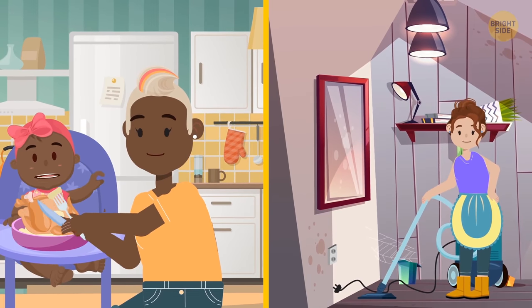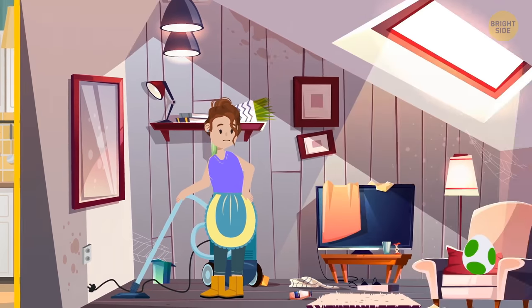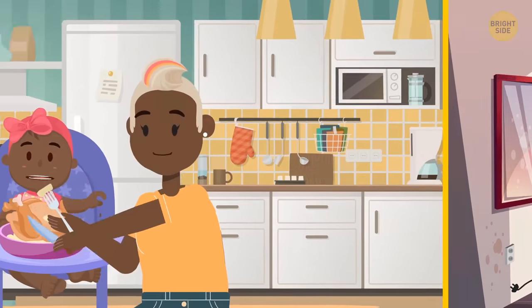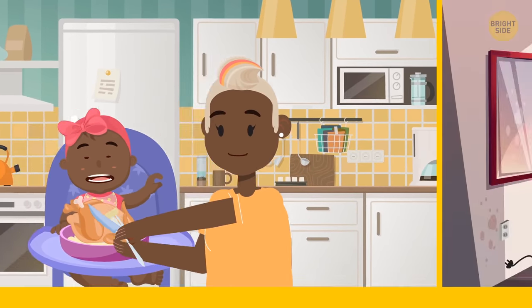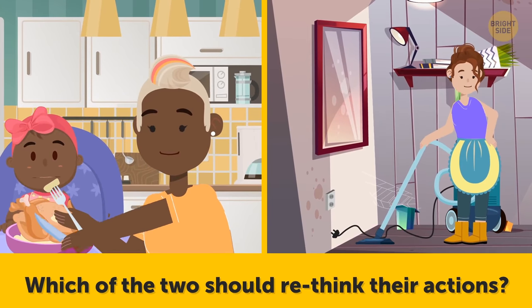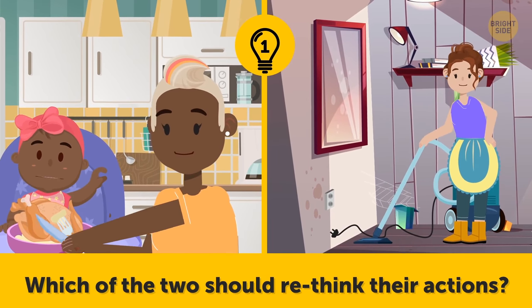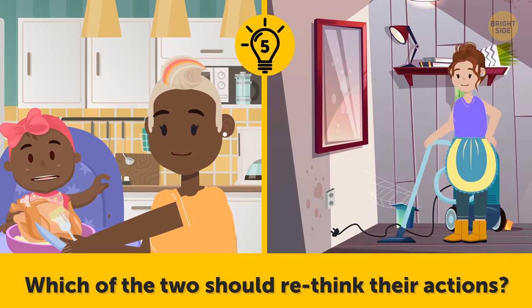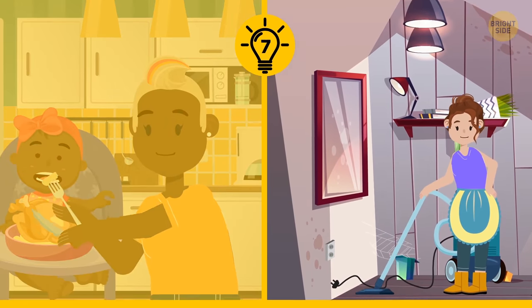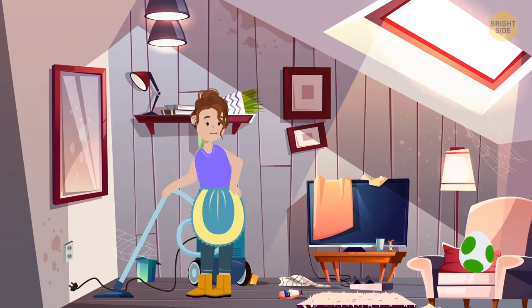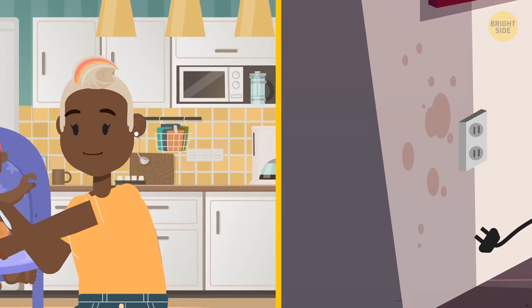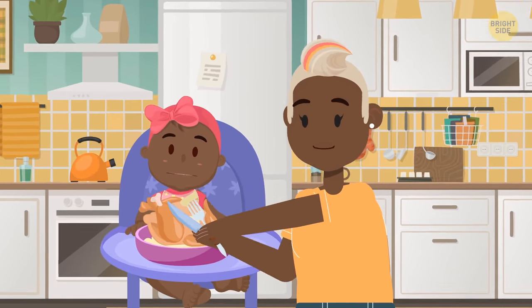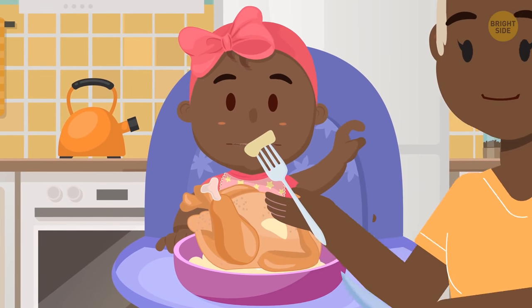Joanna and Sissy are spending the day at home. Joanna is doing her spring cleaning, while Sissy is trying to feed her son. Which of the two should rethink their actions? Sissy is trying to feed babies chunks of chicken, but it isn't a good idea to feed babies chunks of chicken with a knife and a fork.